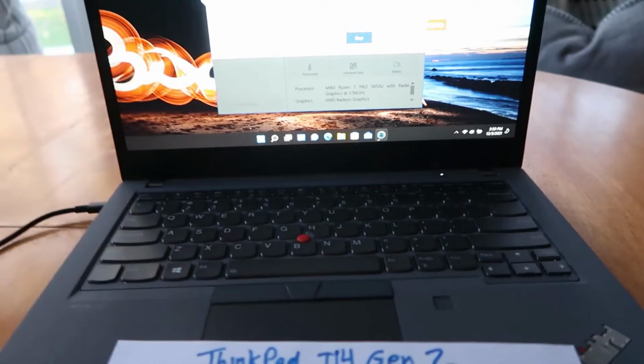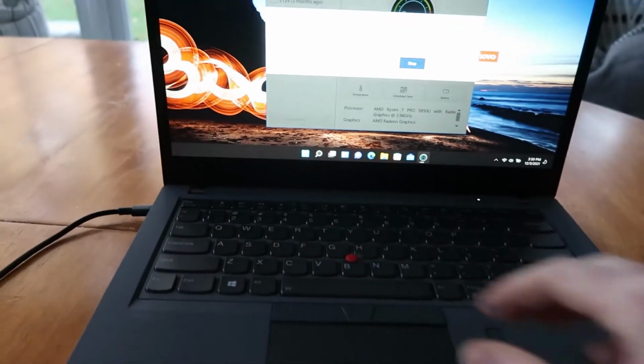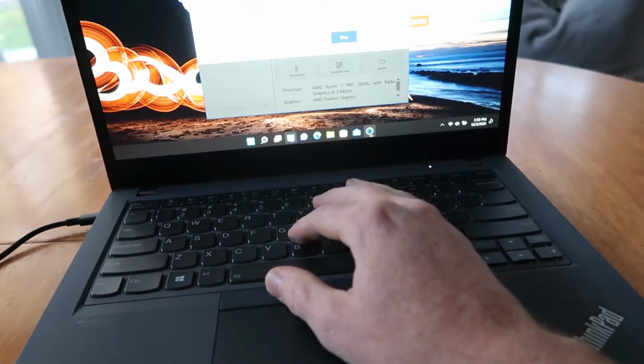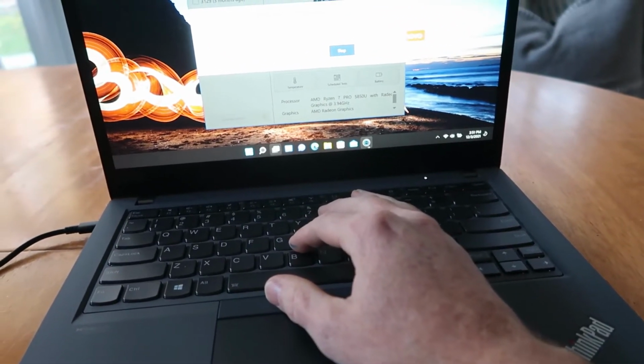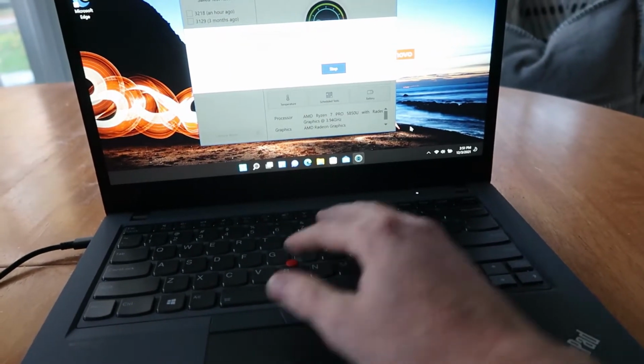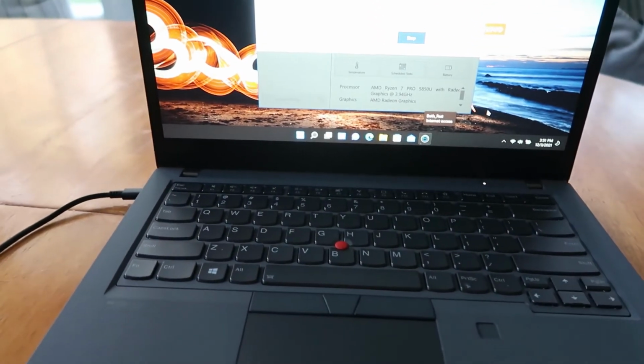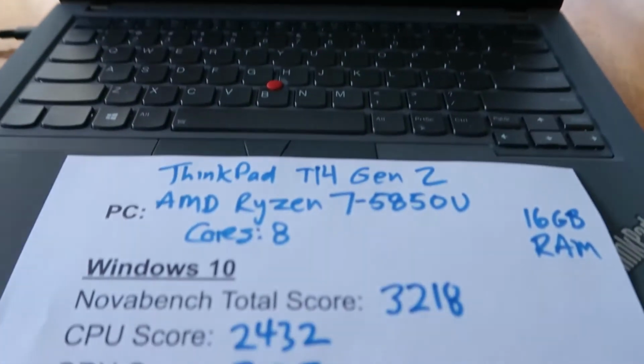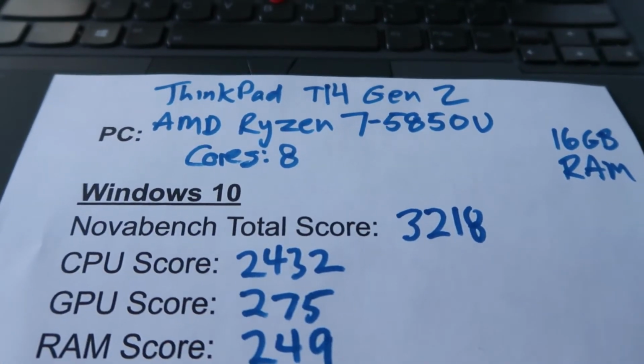It has better capabilities of multiple desktops. It's down here. There's widgets. There's the desktops. There's the store, of course. Microsoft definitely wants to use the store. But I'd be curious to see how this AMD Ryzen does on Windows 11.